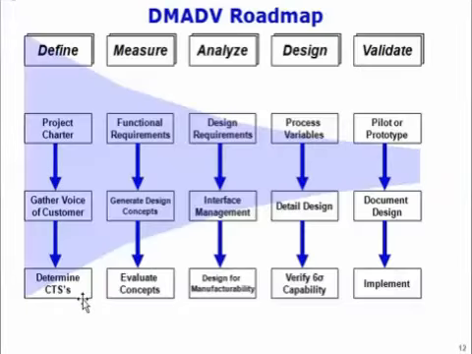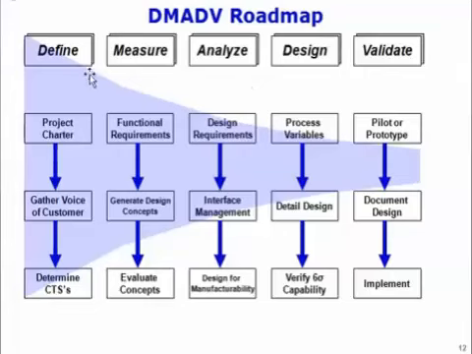On the DMADV side of the roadmaps, I didn't mention when we looked at the comparable slide for DMAIC, but you'll notice this funnel that's sitting in behind here. What it is indicating is that at this part of the methodology, in this case it's DMADV, but the same applies for lean and DMAIC, there are many potential sources or causes, or thought to be causes, of the problem. And as we move through the methodology, we screen those down and eliminate and rationalize those off of our list so that we only have a select few things that we are using to control the process. So that is the idea of the funnel in the background.